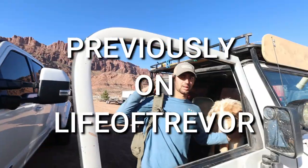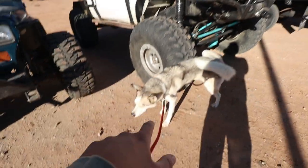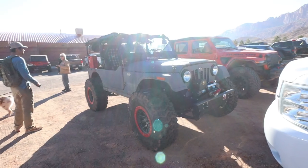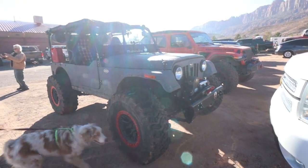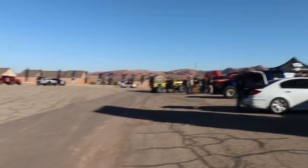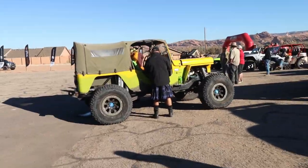Outside you don't gotta wear them, but I think if you walk up to a vendor you gotta wear one. John lost Brody's leash so he's trying to find that real fast. I wanted to look at these over here — I'm not a Ford fan, but that's a Kai. The Rotor X, that's what they're called. It's basically like a redesigned Jeep, but I've never seen one built like that. It's pretty cool. I love the top.